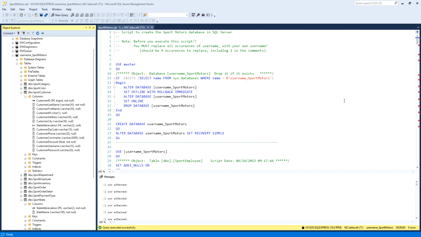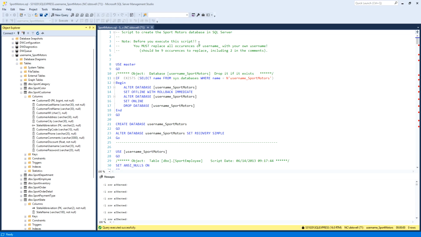So you have the copy-paste file I'm using. I've done this before because my typing is so terrible. I rarely try to actually type everything from scratch. So I typically use these what I call copy-paste files, and we'll walk through the whole application development that way. But we're going to use the Sport Motors database.